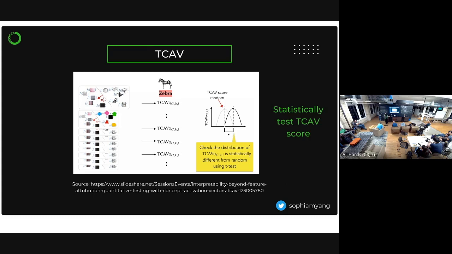And then finally, we statistically test the TCAV score. We do this many times with our stripe, and with many different sets of random images, and we get a distribution. In the other case, we replace the stripe images with random images, so it's random versus random, and you get another distribution as your baseline. And then you calculate whether those two distributions are statistically significantly different. You can do a t-test. So you can see whether the stripe is actually meaningful statistically.